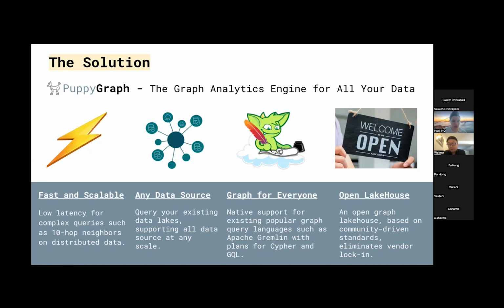And of course, since we are on top of Hudi, we have an open lakehouse architecture and can work smoothly with other products. For example, if someone wants to do graph embedding, the users can use us to generate vectors, and the vectors can be written directly back to Hudi, and other machine learning tools can connect to Hudi and do the training. Otherwise, if we generate a CSV file, which will be super big, we need to handle how to shard it and how to load the multiple data files into the machine learning tools. But with Hudi, it's super easy. We don't need to handle the distribution part again.